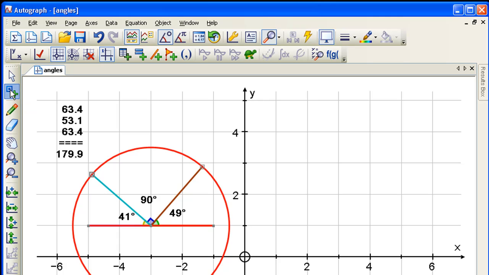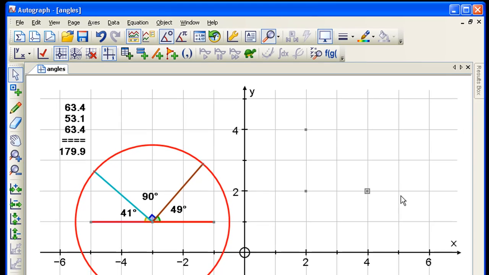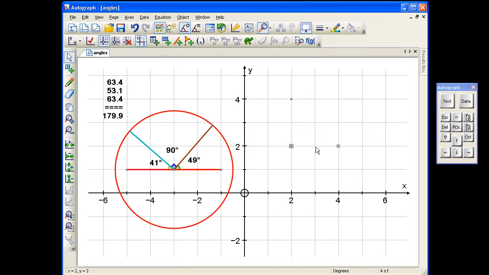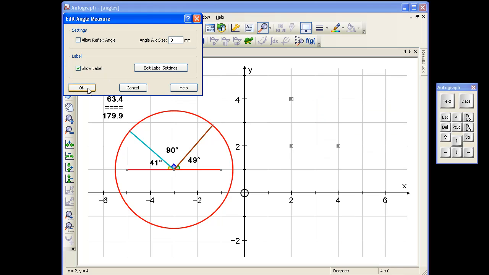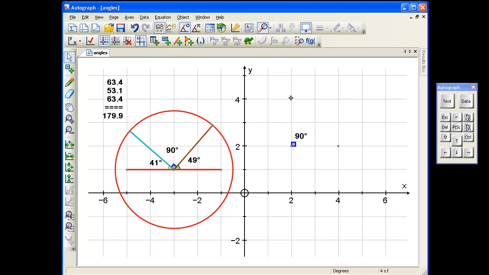Just to summarize how angles work in Autograph: if we just put three points along here and select any two, then it's anti-clockwise round to the third one is the way that the angle is measured, and that is indeed pretty standard practice. There we have it going around to here.